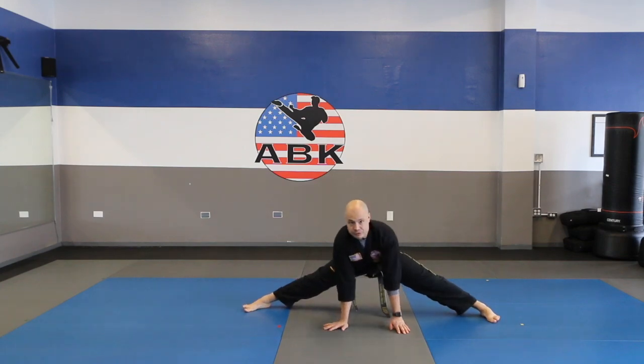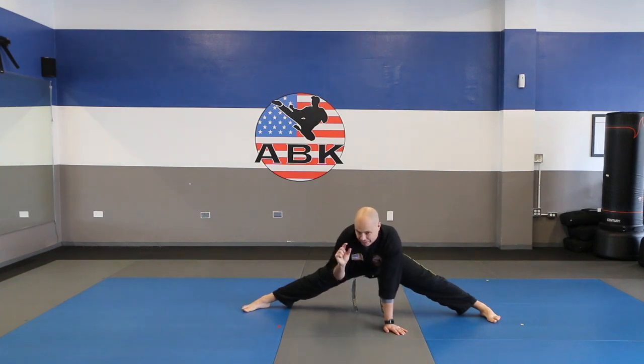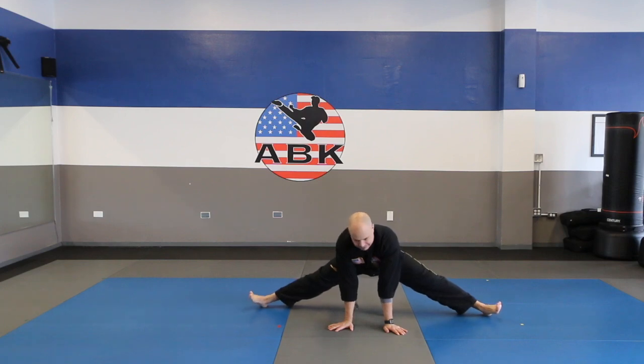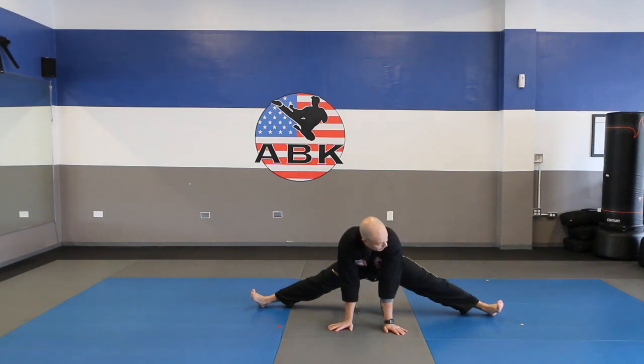This is not supposed to be comfortable. If you're comfortable right now, you're not doing it right. This should be a little painful. If it's really painful, you know, we don't want that. But a little pain's okay. Little pain makes you guys stronger. Now, as you get more comfortable, slide out a little further. This is really going to help you guys with your kicks. It's going to help you with that flexibility, that leg strength.